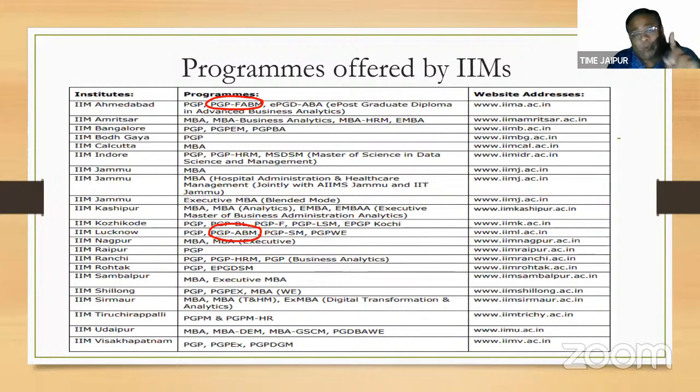One more thing that you people have to understand based on the queries that I'm getting in the chat box. Number one, as sir said, when you're filling CAT form, there is an option to tick in all these courses which you wish to apply. There is no separate form for these courses. Number one. Number two, when you fill in CAT form, that is now you're registered for CAT and you have applied to the IIMs through one form of CAT only.